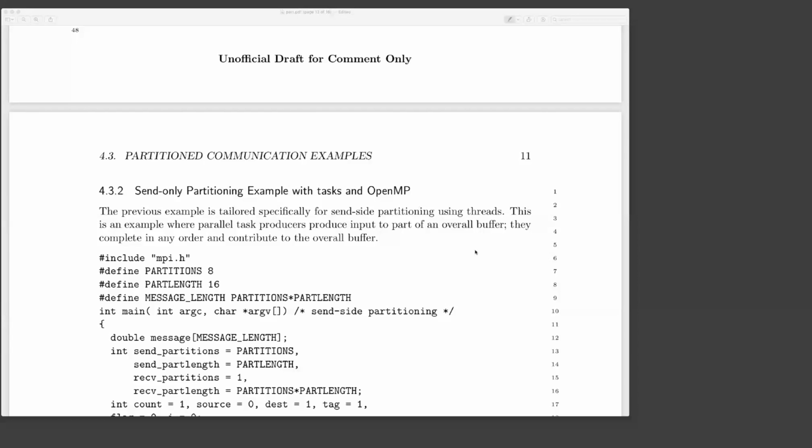But the tuning cases for actually knowing about this initialization seem to be minuscule. I mean, if you wanted to reduce the overheads on it, say you had a huge buffer that you were doing a partition call on, you could do the send init, receive init on that, and then you could set up another one after it that was a p-send, p-receive with a 0 size message, and you could test on that one. When that's complete, it means the initialization's done, which means your previous initialization was also done.